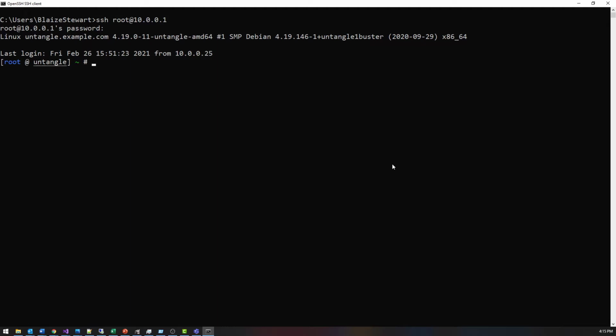Now, again, anything you do here is not supported, so just buyer beware type stuff here. Everything that I'm doing here is not officially supported by Untangle, but what I'm doing here, I know it works because I've been using it for a while now. In any case, I'm logged into it, and let's go over and run some commands against this.